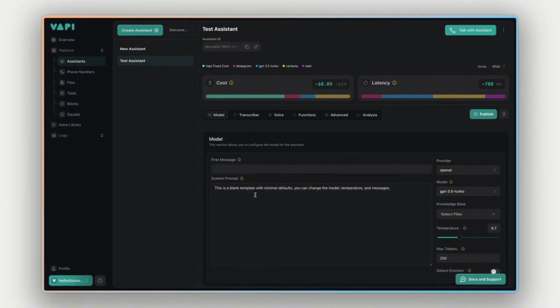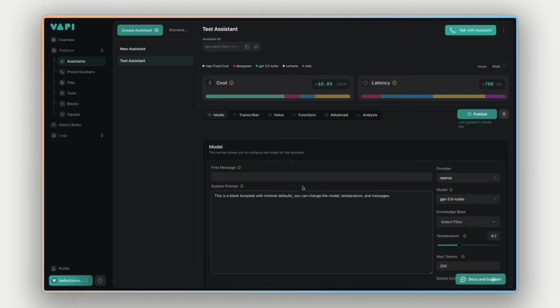There is also the system prompt and the first message you specify here. So the first message is what the AI will say to you when you initiate a conversation or when your user initiates a conversation. So for example, in my one here, I've written, "Hi there, how can I help?" Maybe I'll just change this to "Hello," and then hit publish so that it saves. You can also put an assistant prompt in. So this sets the context, I guess, or the personality or the kind of base level at which you want this assistant to be operating from. And it kind of sets the tone for all subsequent messages. So have an experiment around here so that you can test out and adjust this the way that works best for your app.